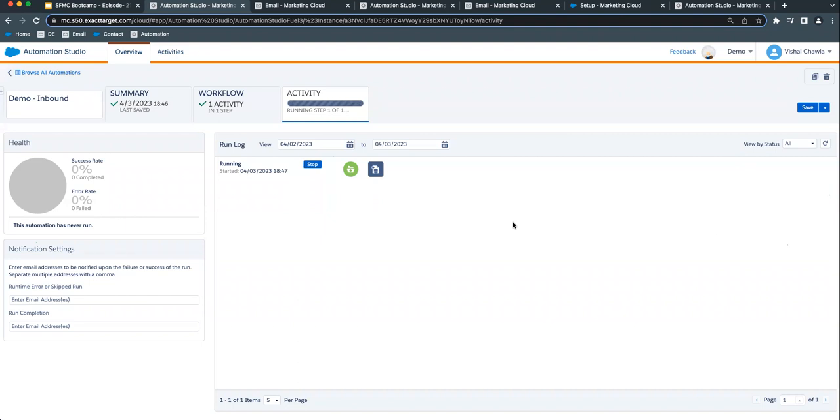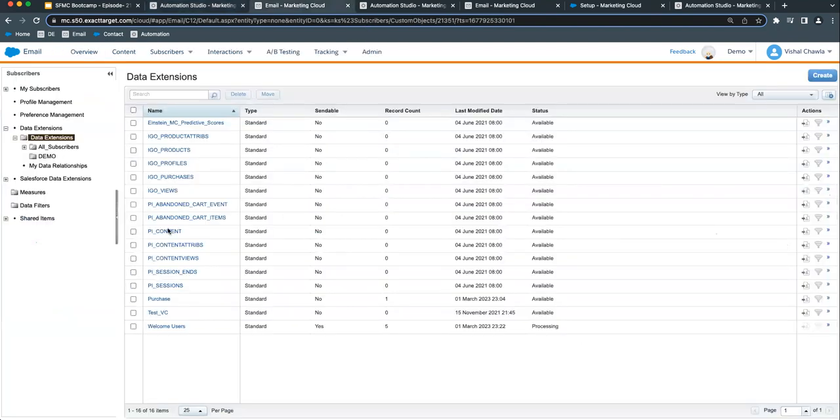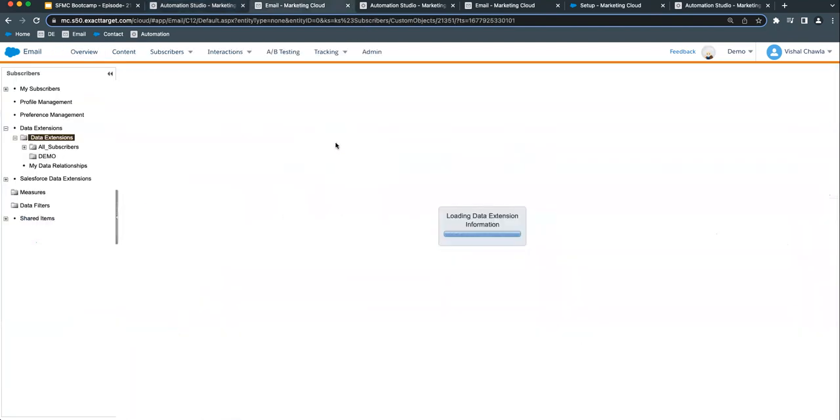Or you can use a SQL activity to filter the data from the last 24 hours. I'll talk about SQL activity in tomorrow's session, but you can use it to filter out data from the last 24 hours and then configure that in this automation.